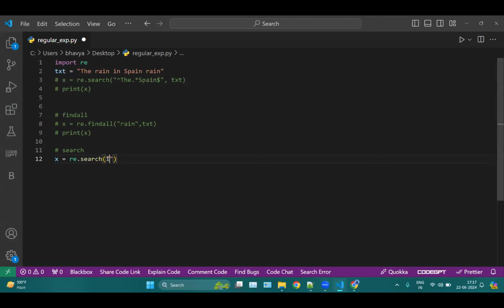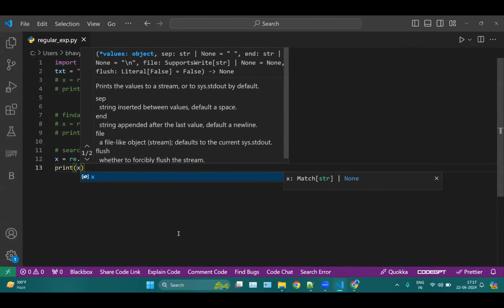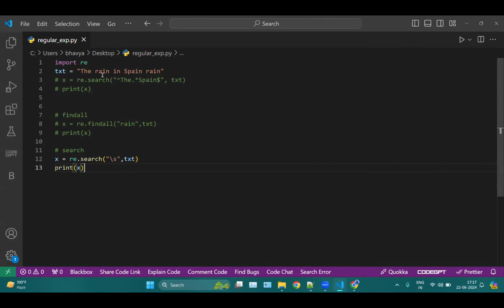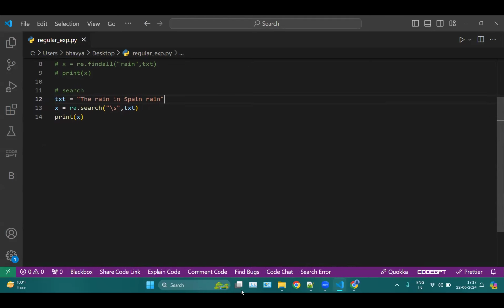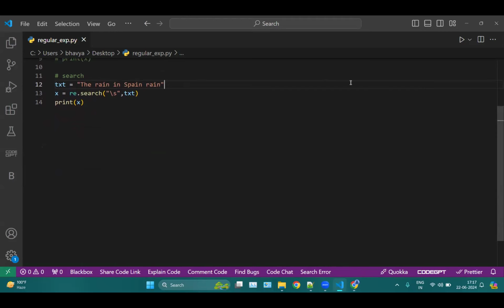So if I put here \s and a comma, the test string, and here I can print x. Let me copy this here. So we have this search here, and we are looking for spaces, only for the spaces.